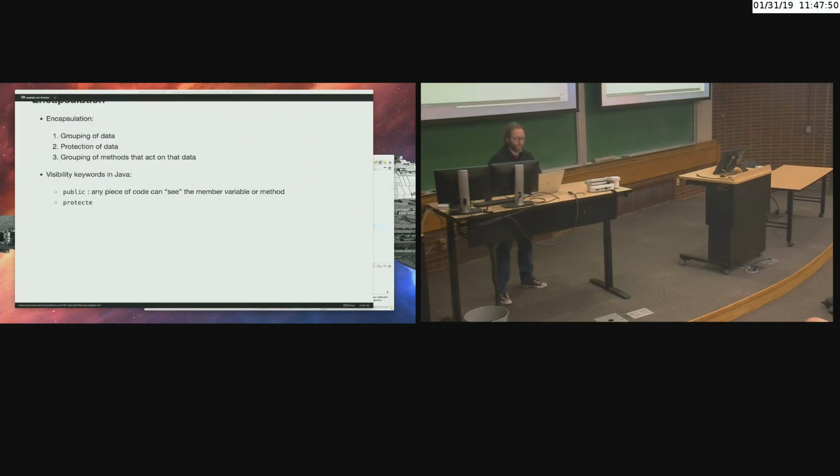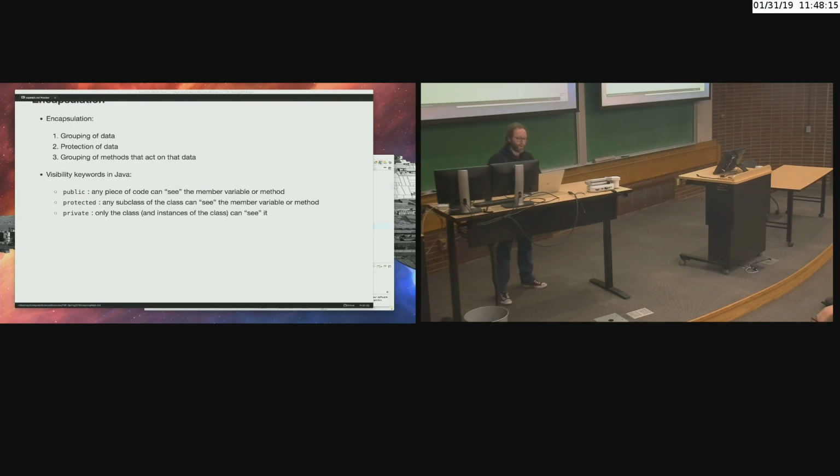This will come back when we start talking about inheritance, but any subclass of the class can see the member variable or method. And you also have private, which is only the class and instances of the class can see it.